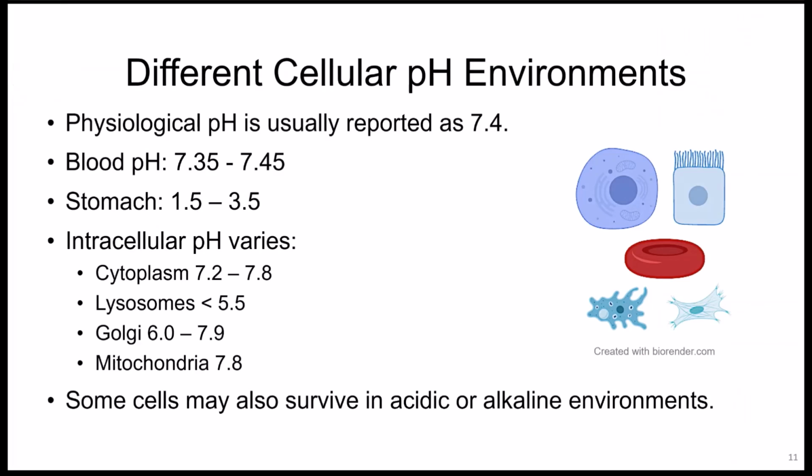We usually talk about physiological pH being 7.4, but keep in mind that proteins can exist in different environments that have different pH values. More acidic environments like the stomach, where molecules are digested and broken down, as well as the lysosome within a cell, may have higher concentrations of protons that can lead to the protonation of the various functional groups. You don't need to memorize these numbers, but do appreciate that when it comes to purifying and studying a protein, the pH is a very important consideration.